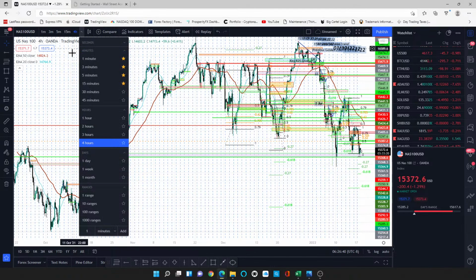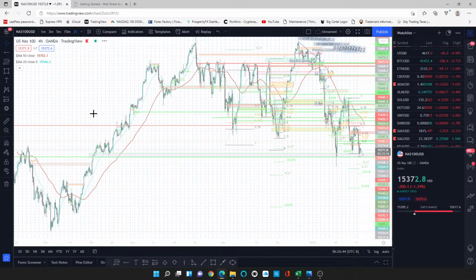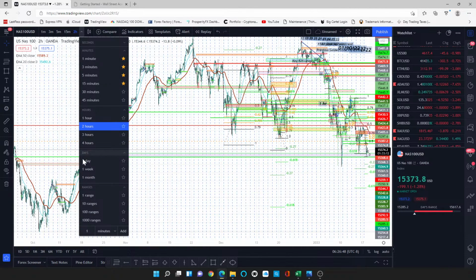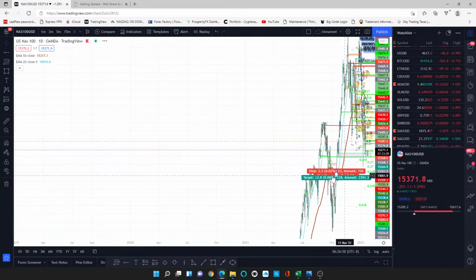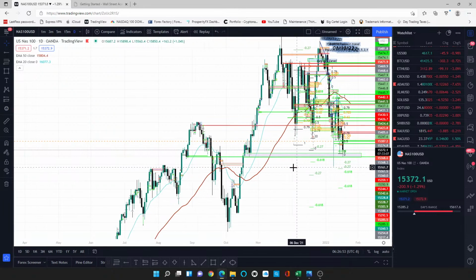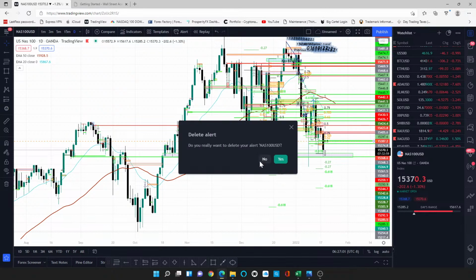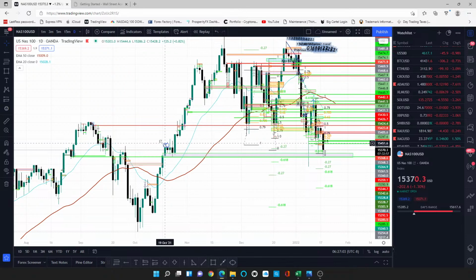What was it? The 2 hour? I know I seen something. Which one was it? It's the day. I think it was the day chart actually. Oh yeah, so we had the ILC here, which I did have labeled out before. That's why I had this. I could actually remove this now. I actually had the alert set because this was a golden zone ILC.